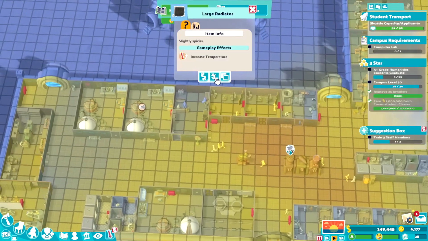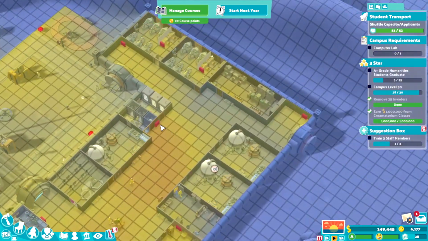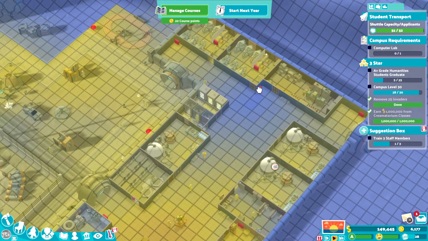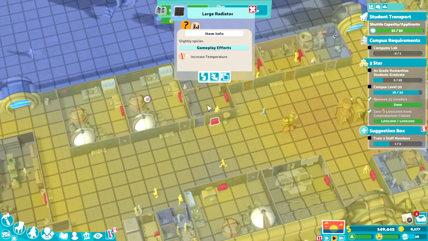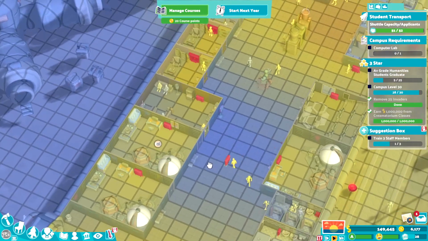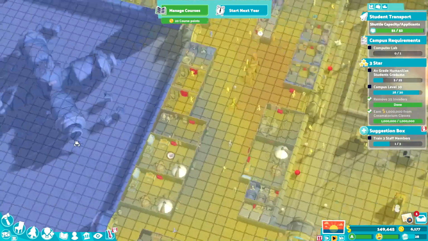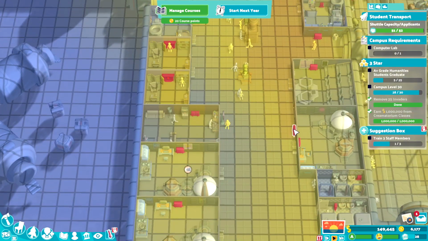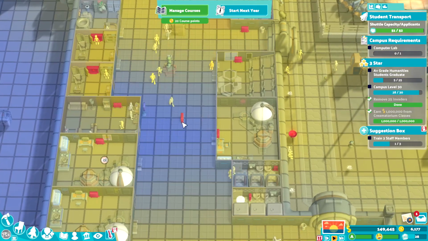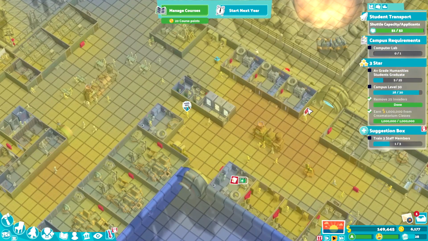Cool. And then this can move down a little bit. And then this one can move down a little bit. That one even further. Move it the whole way. Like, there we go. Keep you guys warm. Move this one down too.